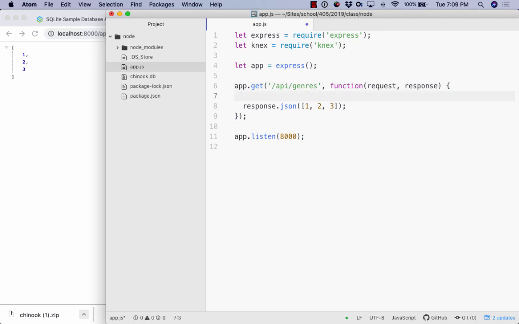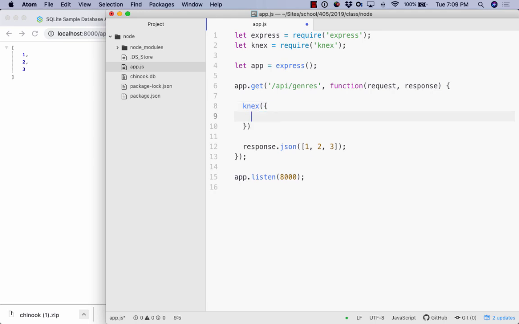Okay, so the way this query builder works, it's going to feel familiar to that DB class. We have to make a connection to our database. So we're going to invoke it with an object, and it's going to take a few properties.